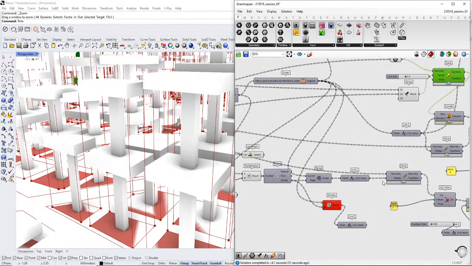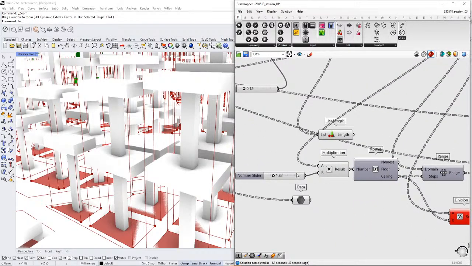Maybe okay. Where did I? If this number is less, let me actually increase this number just to see.